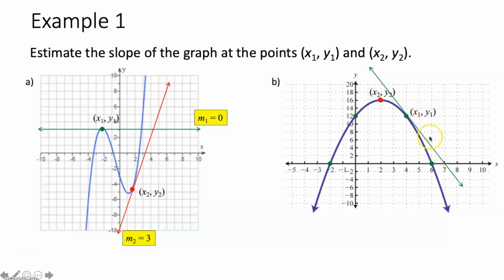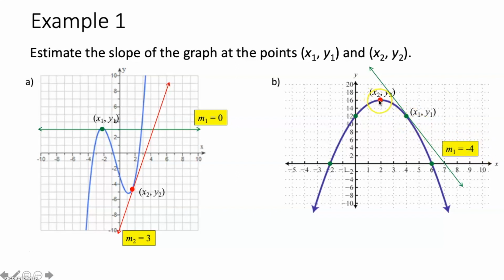If we plug those into the slope formula, we end up getting -4 as our slope, which means that the slope of the tangent line to the function at this particular point, the slope of the function at this particular point, the derivative of the function at this particular point, the instantaneous rate of change of the function at this particular point is -4.